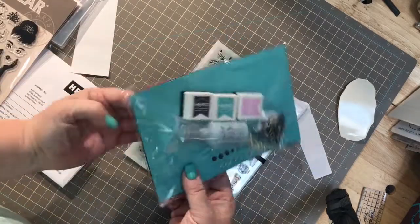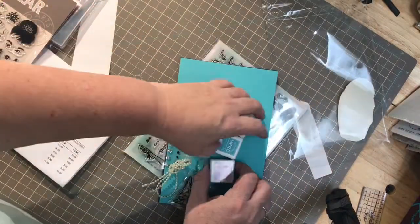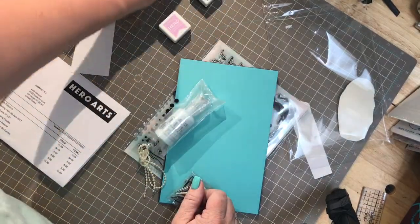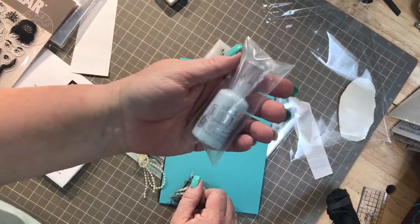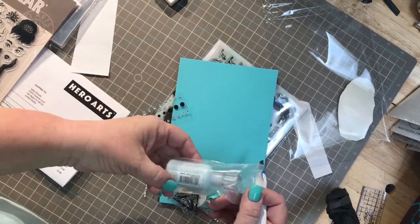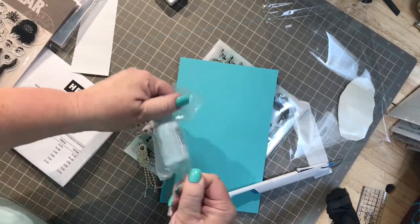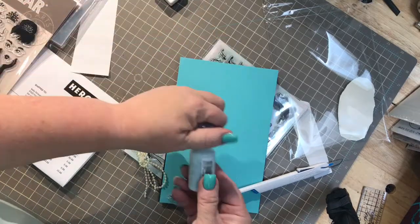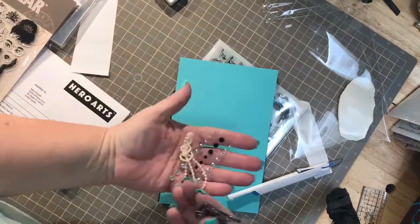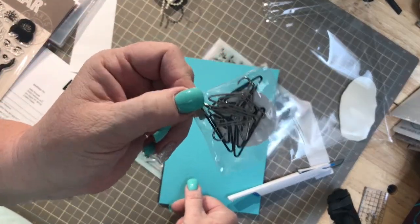So, what you get are, a dog bark. Can you hear her? You get three of the Hero Arts dye ink cubes. You get a bottle of Nuvo crystal drops in duck egg blue. There it is. You get some bling and some pearls. You get a package of, they look like hangers.